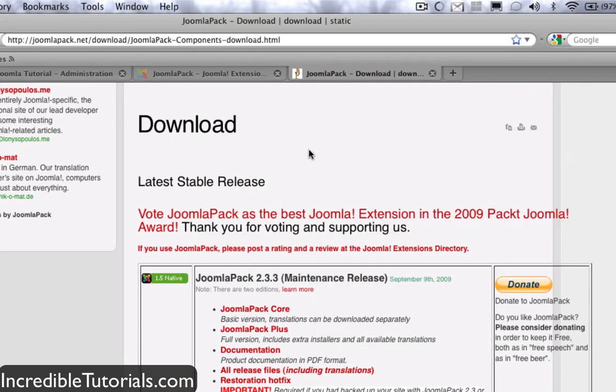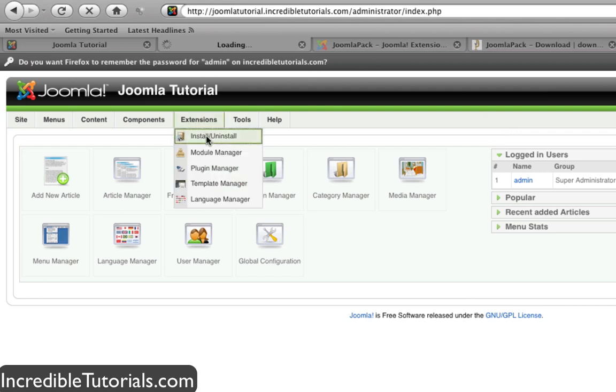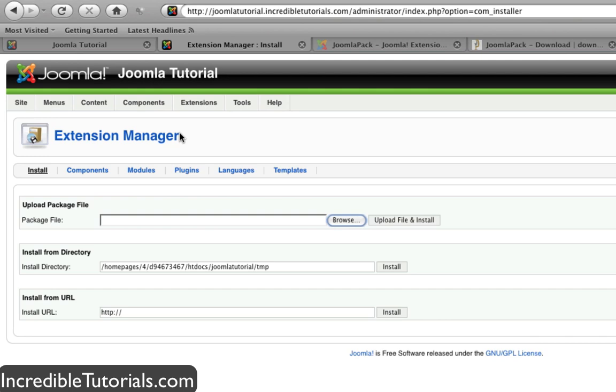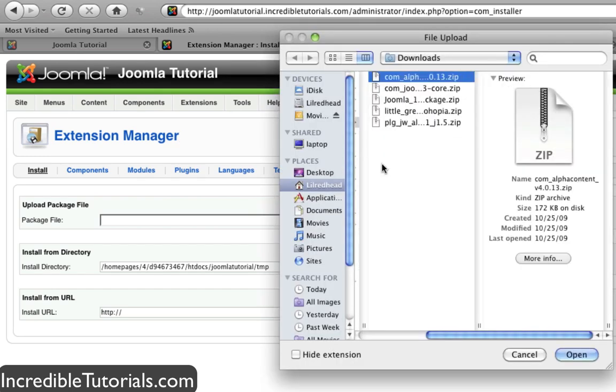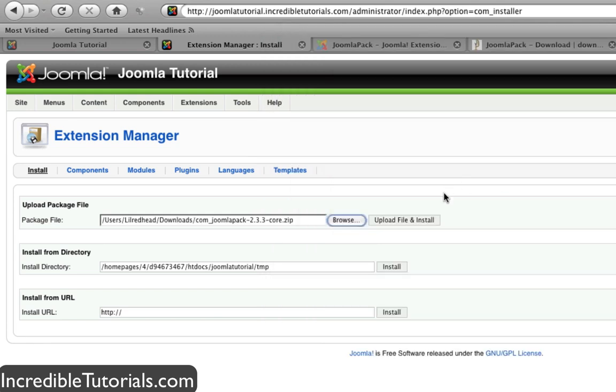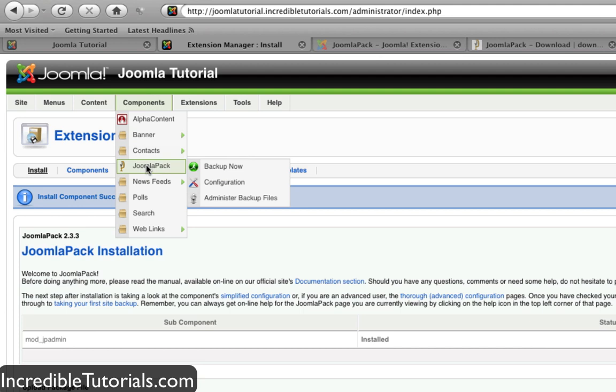And now we're going to go back to the administration panel. And just like before, when installing any extension, we go to Extensions, Install, Uninstall. Now, we just go to Browse, and we find the component we just downloaded, and that would be right here for me. Just going to go ahead and open that, and upload file and install. Okay, it's now installed.